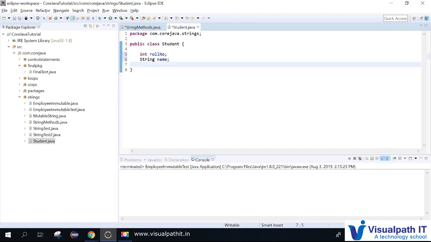These are the different properties we have within the Student object, and now I'm going to create a parameterized constructor.